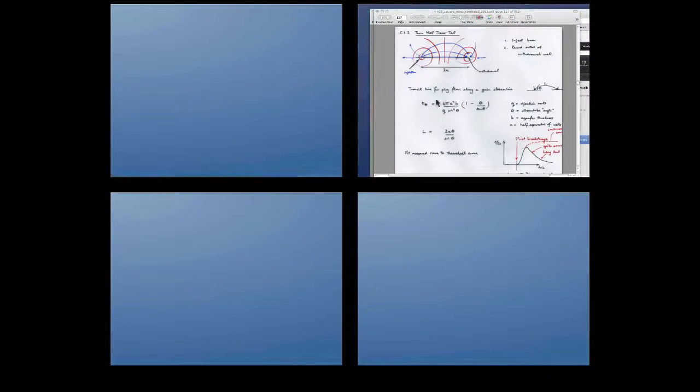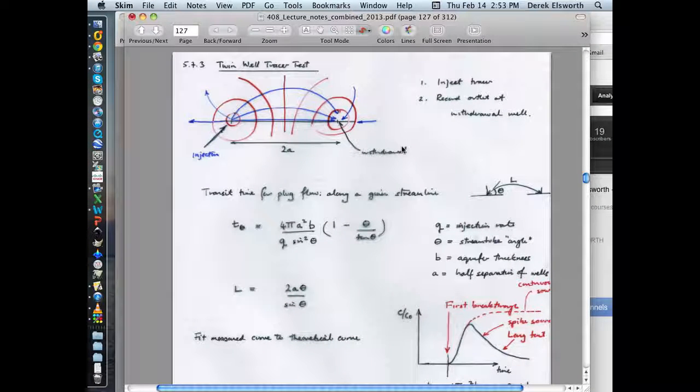So that you can make some decisions about your sustainable use of that aquifer, if you're going to use it for agriculture or for the water supply of State College. Then the idea that you have a pumping well and a monitoring well means that the volume you're affecting is much larger, and therefore it's a much more representative test because you're sampling a much bigger part of your aquifer.